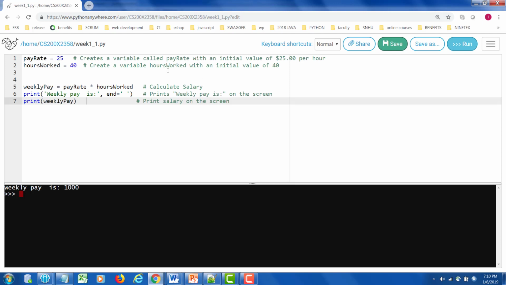Okay, so I'm back in our program in Python Anywhere. And what I'm going to do is simply comment out all of the previous statements that we had from our earlier program, so the Python interpreter will ignore them.